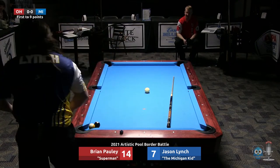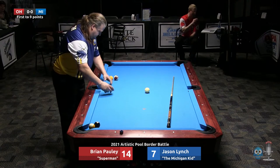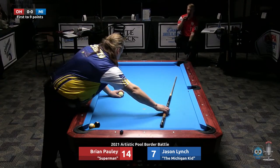All right, guys. Mike Massey's not here this weekend, but we got a shot coming. This is discipline 3-5B. This is a 10-point shot. This is one of the hardest shots in our program. This is called the circular draw shot.